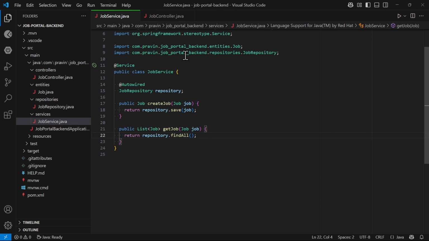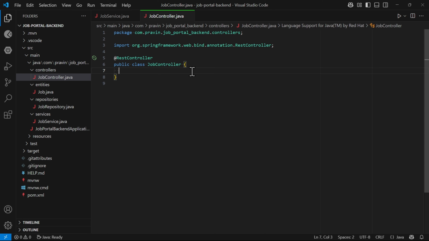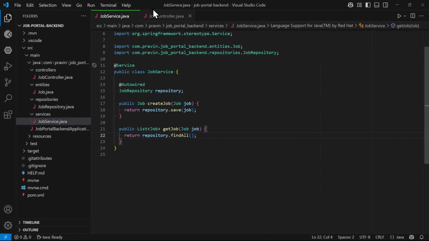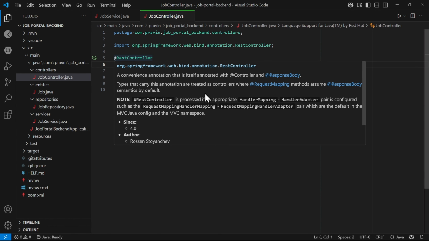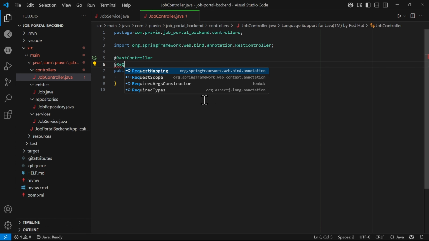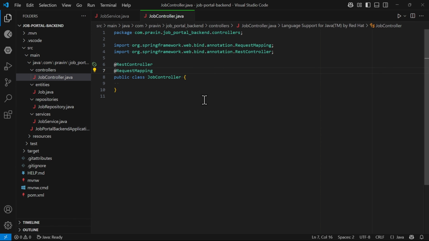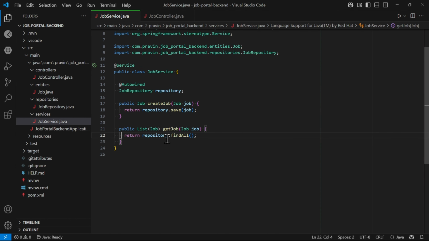Let's implement it in the controller so that the flow remains constant, because you might be getting bored of these things. In the JobController, add a RequestMapping, which is our base URL of job. Let's implement the PostMapping and GetMapping for the methods we have already created.